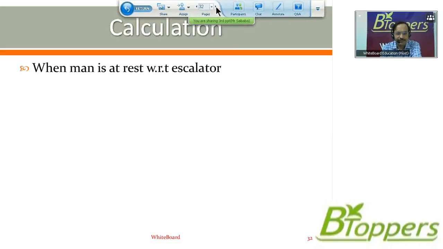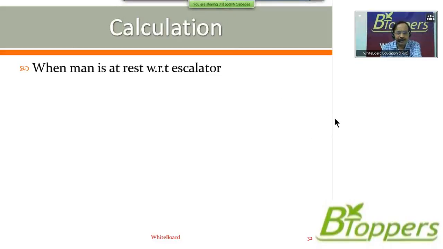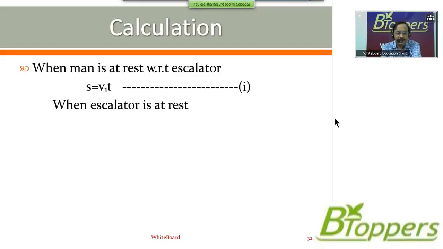Would like to show the calculation for this. Let V1 be the magnitude of velocity with which the escalator moves. So in the first case, when the man is at rest with respect to the escalator, I mean the man moves along with the escalator with the same velocity V1 with which the escalator is moving, you can write S equal to V1 into T1. Should be T1 there. You can write it in your notebook. Those who want to copy the solution, calculation, they can copy. When the escalator is at rest, let us suppose the man walks up the same distance with velocity of magnitude V2 in time T2. So in the second case, you can write S equal to V2 T2.